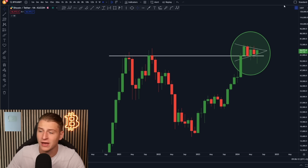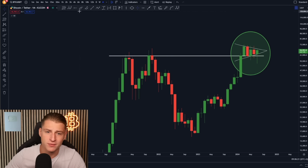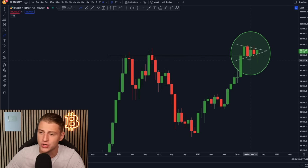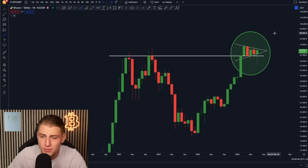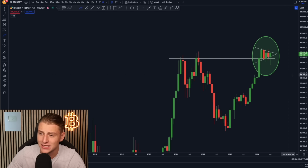And yes, if you're looking at the monthly time frame, we are seeing some beautiful consolidation. First of all, we're seeing this compression pattern getting generated, but second of all, we're seeing 5 months of consolidation sideways above all-time highs. We're seeing this massive monthly bullish hammer candle that Bitcoin is currently creating. Bitcoin is just holding above 60,000 US dollars very strongly right now. This is reaccumulation. The people that really want to get out of the market are selling right now, and once all those people are out of the market, that is probably the point where we are going to see that next big push towards the upside.